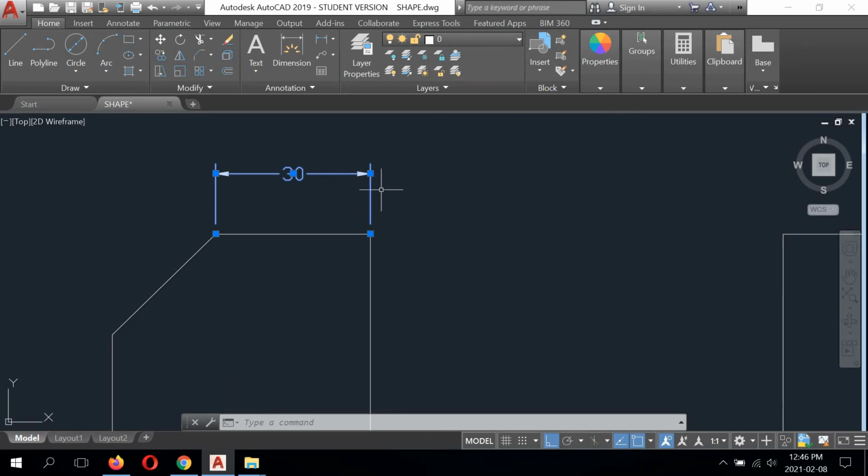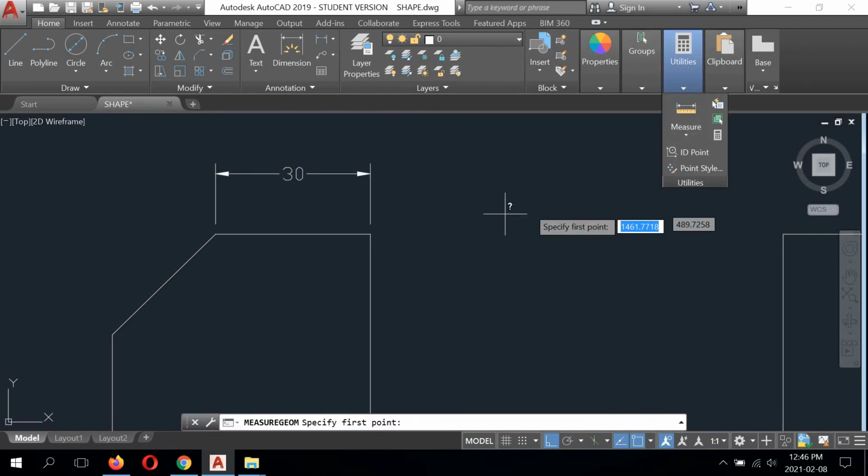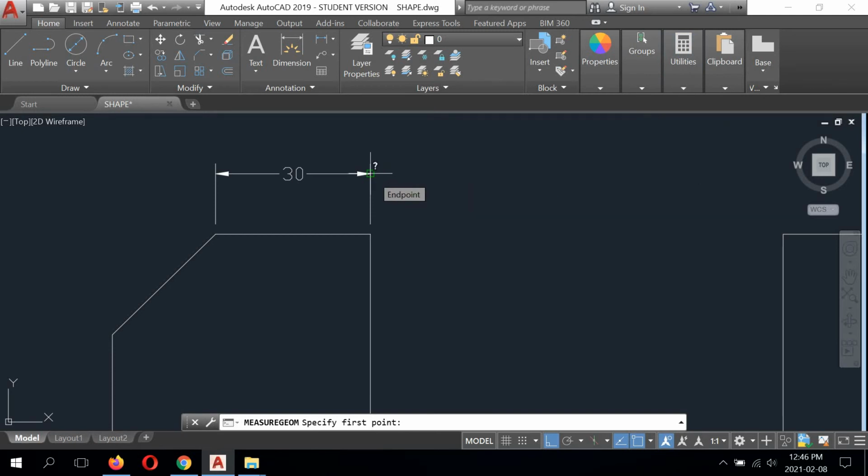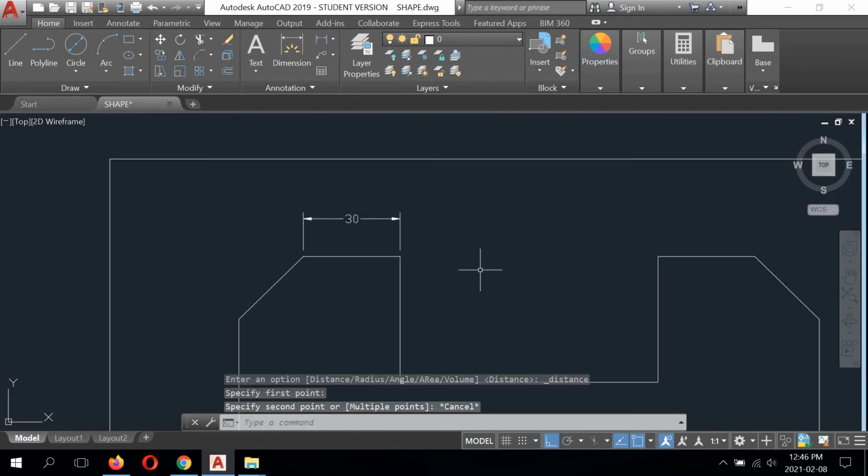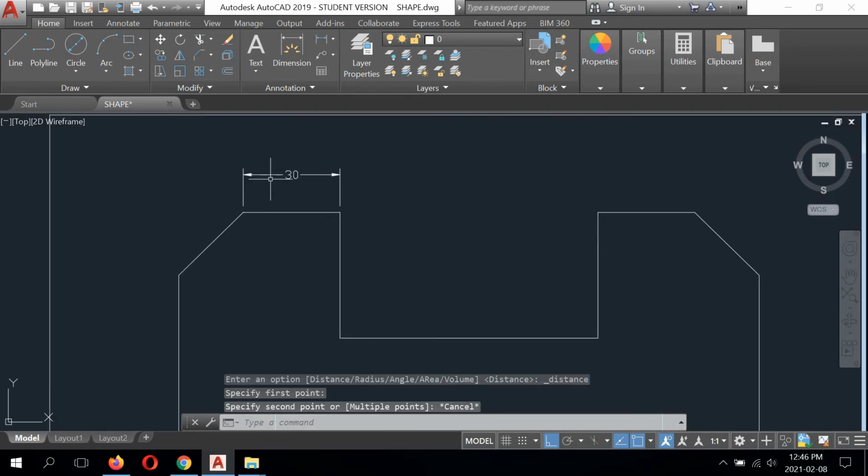I'm going to prove it to you that it's 12 millimeters. So this is something here, this is under utilities. If we hit this drop down and I hit measure, I can measure from the arrow to the bottom of the part and it shows 12 millimeters. So that is correct.